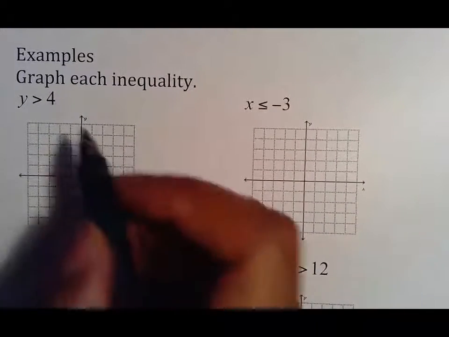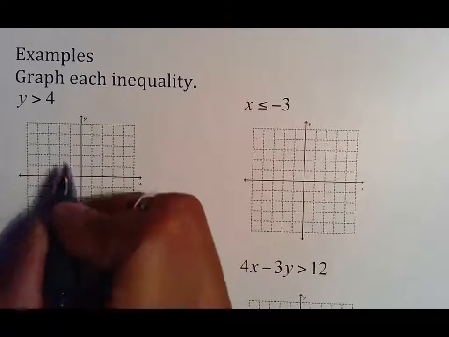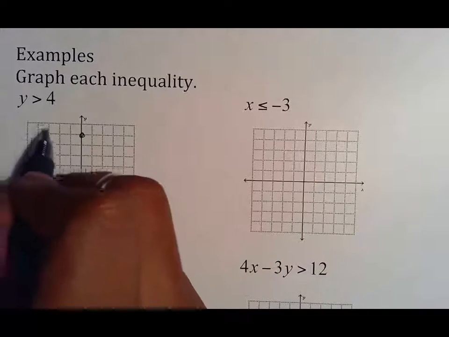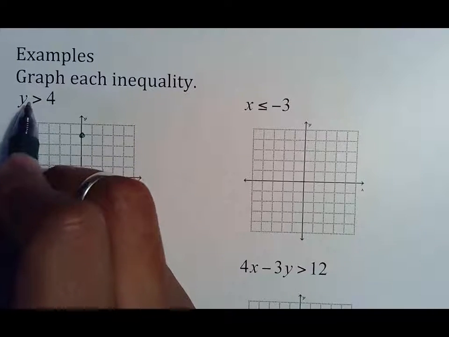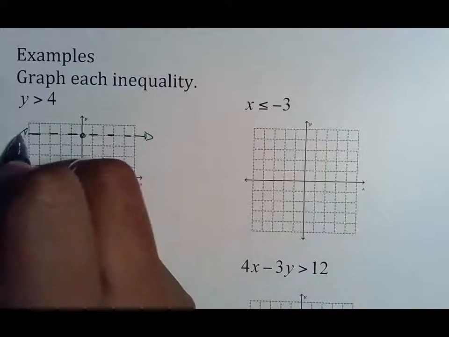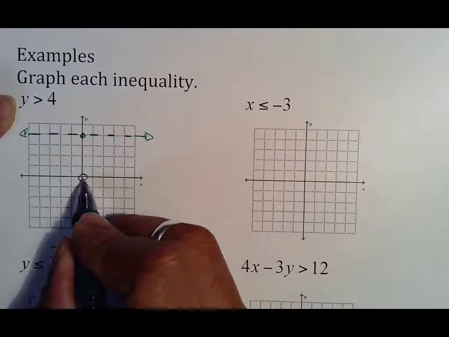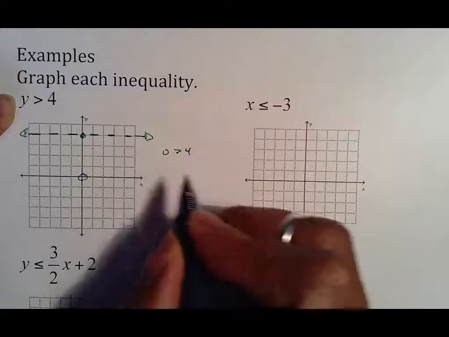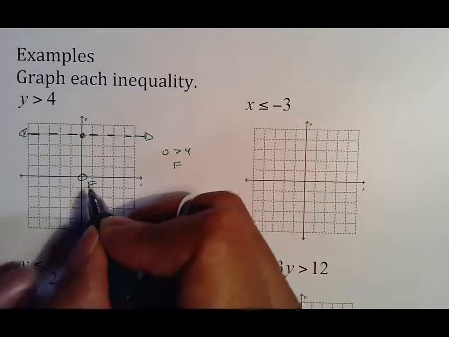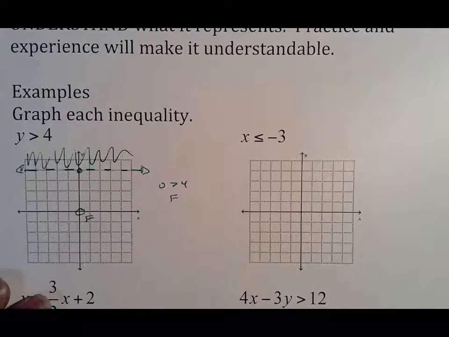We've done these before where we're going to graph Y is greater than 4 on a Cartesian plane. First off, remember Y at 4 means go to where Y is 4. 1, 2, 3, 4. Remember that your line is going to go through Y. But remember also that this would be an open circle. So therefore, we're going to use an open dashed line. And then test 0, 0. When we test 0, 0, there's only one letter to turn into 0. So we do 0 greater than 4. Is 0 greater than 4? That's false. Which means this is false. And I usually put that answer by the point. Which means if that's false, then I want everything that's not included in that.